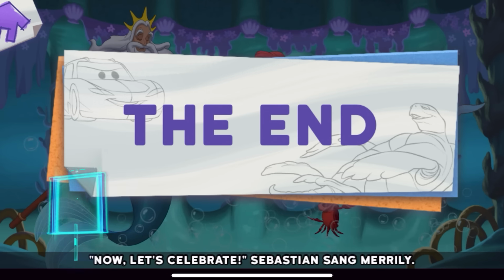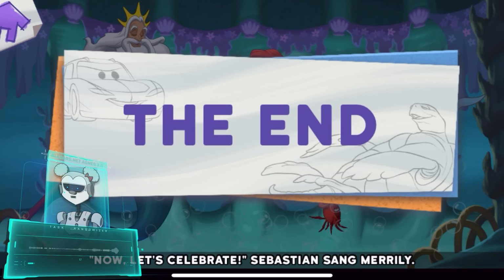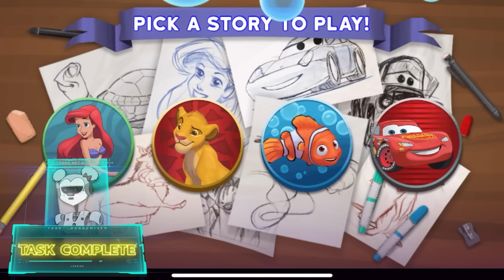There you go. Okay, another Play Disney Parks app's done. This is free. You can download it on any iPhone. There's 4 different storylines. I did the Ariel one, but you can play with Simba, Nemo, or the Cars, which makes sense with this location. But I think it's fun. Download it on your way down. There's actually some at-home games you can play, and then each park at each land has different fun things that you can do in that land, and that was one of them.